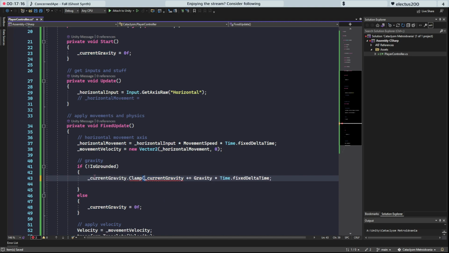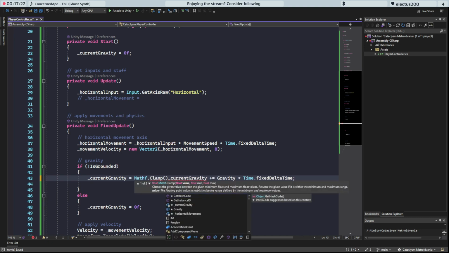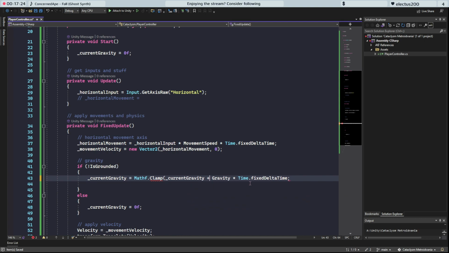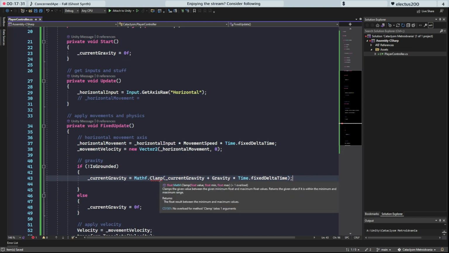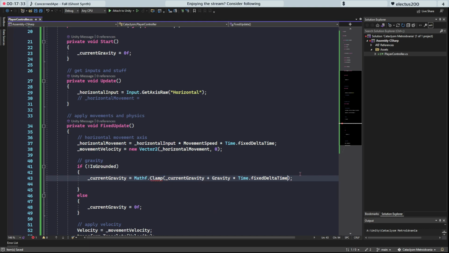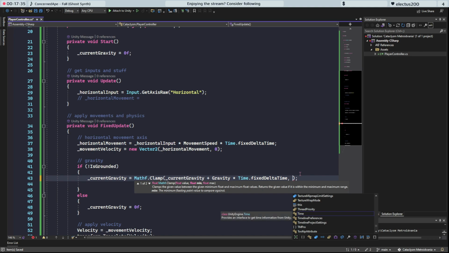Can we do that? No, we want current gravity equals math function dot clamp. I'm gonna clamp this, remove the plus equals. So this is plus, so that's our value. Minimum shouldn't be able to fall upwards.